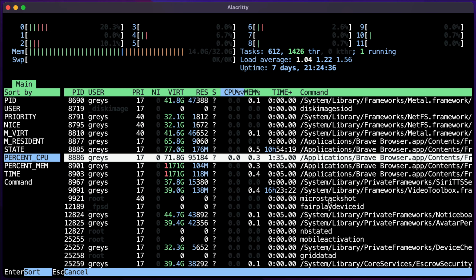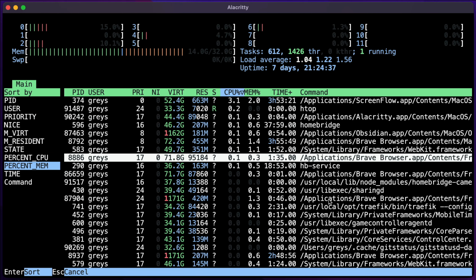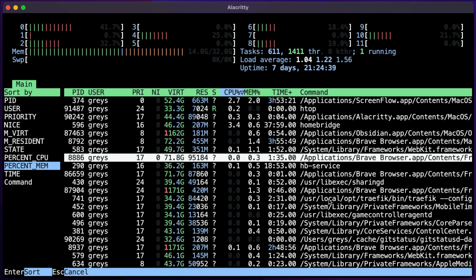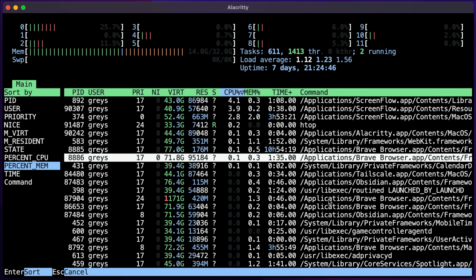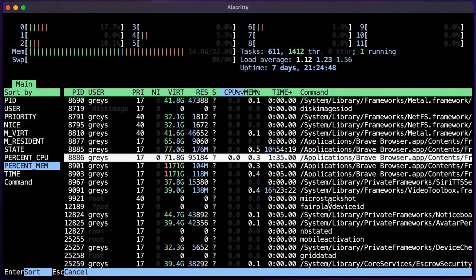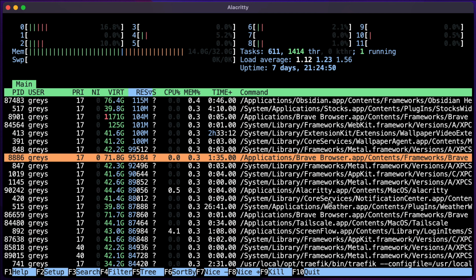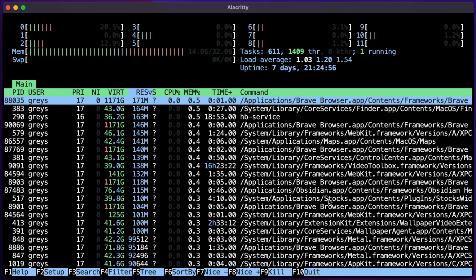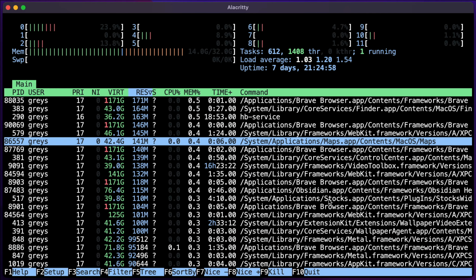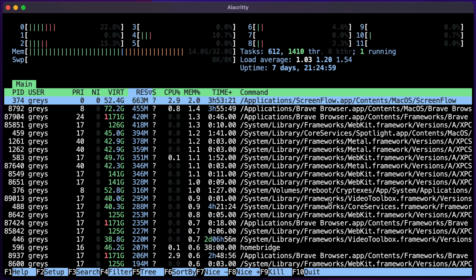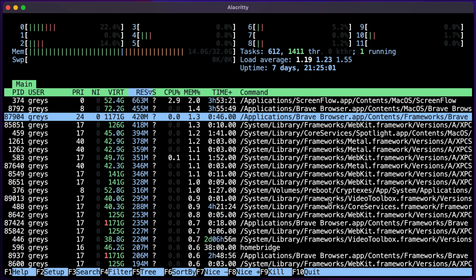And obviously the sort is also very useful, because instead of sorting by the percentage of the CPU, you could select this so that you could see all the processes sorted by the percentage of the memory they consume, which would be more relevant on smaller sized virtual machines and things like this. I like sorting them by the resident memory, because that gives you the exact footprint of a process, the actual cost to your hardware.